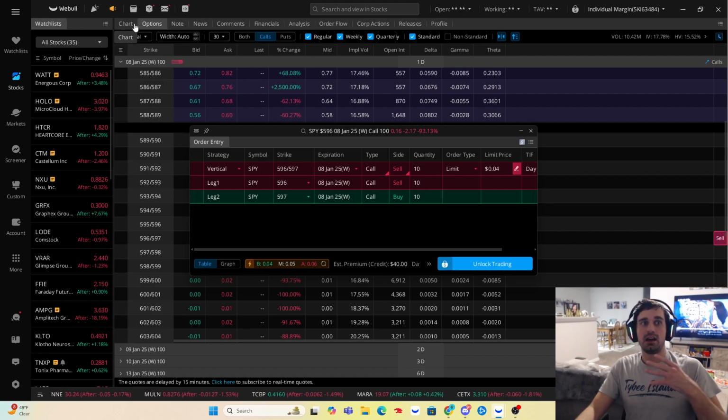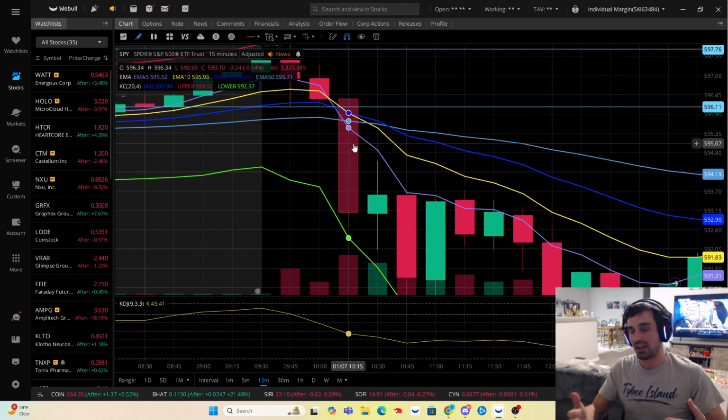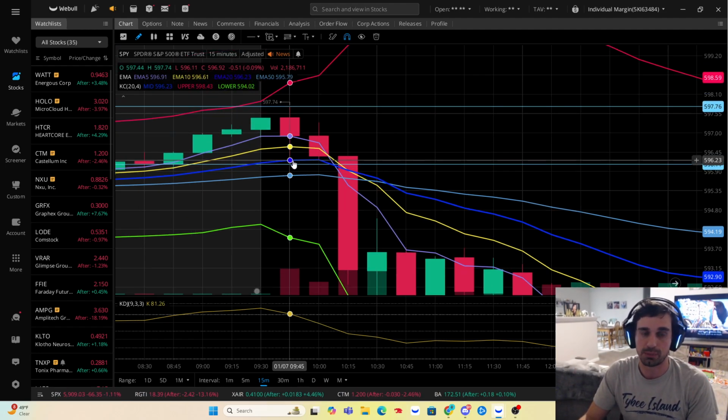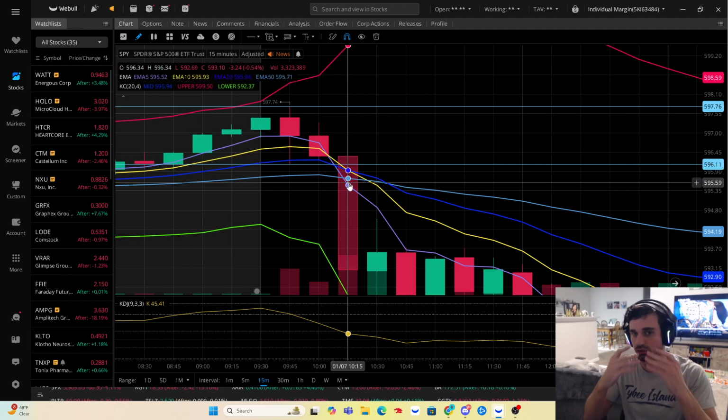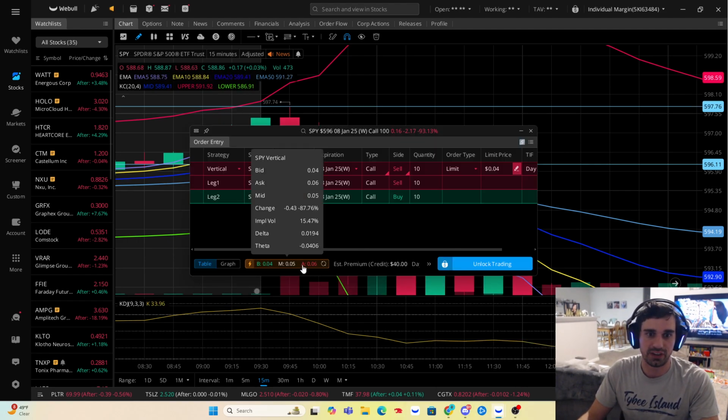If there's like a signal, like for example, at 10:15, it was going really down. I knew this candle was not going to go back up inside this ORB. It was just a violent, dramatic candle down. So when I was looking at this option, I'll be like, if I see this right here, I would probably do some at 5 cents and 6 cents, okay?